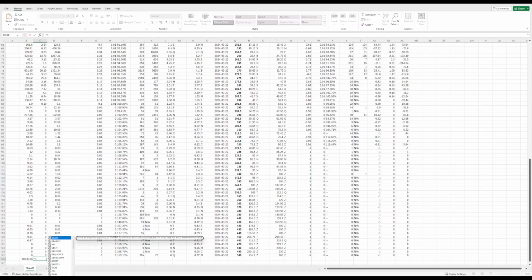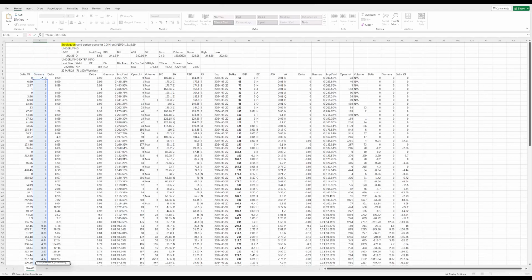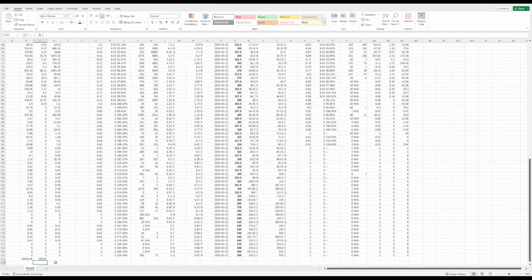Do the same here, equal sign, sum, left parentheses, click on the box, drag one of the top corners all the way up to the top, cell C10, release the mouse, click enter, and same process here, equal sign, sum, oops, left parentheses, drag it.